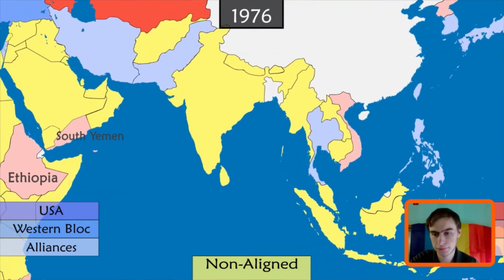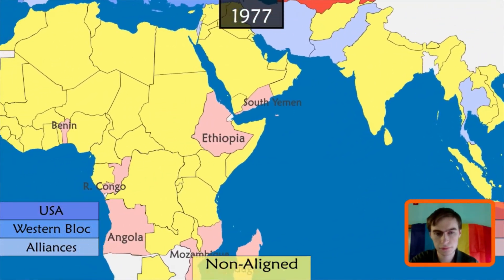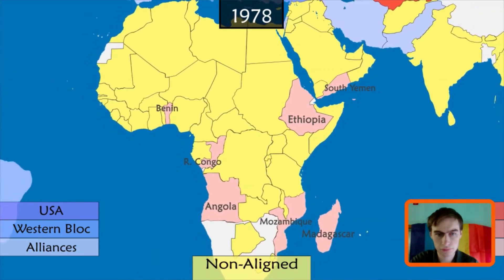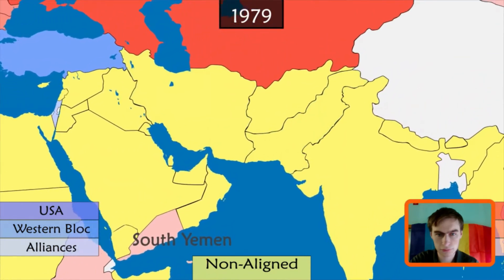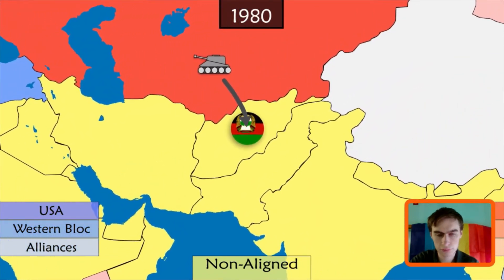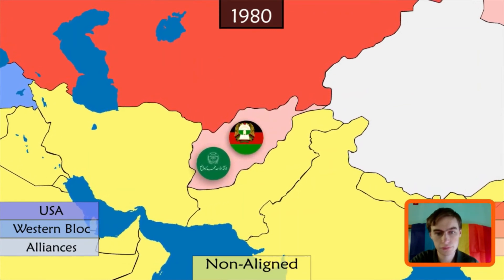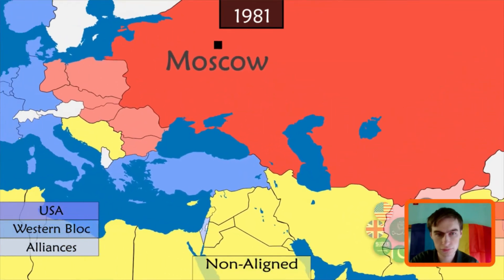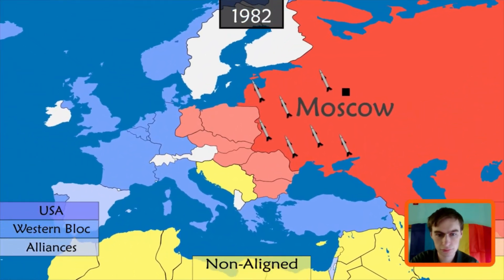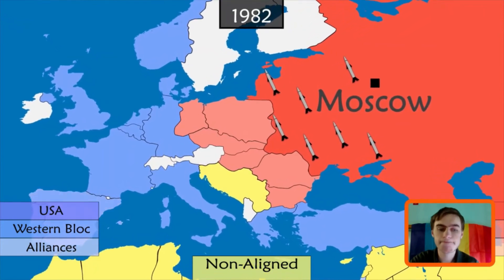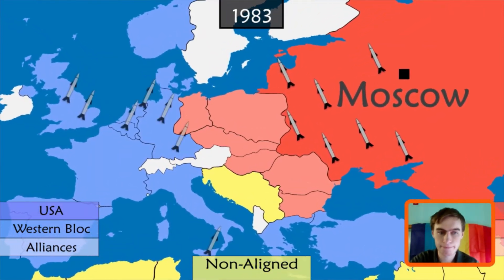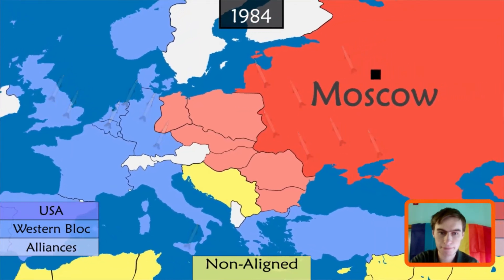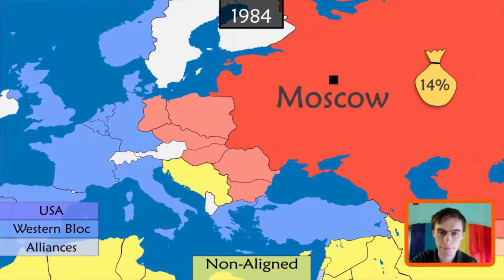The USSR took this opportunity to revive its political influence in the world. On one hand, it supports communist militias in Africa which take over power in newly independent countries. On the other hand, the country sends its army to Afghanistan in support of the communist regime fighting the Mujahideen — a group of Islamists supported and funded among others by the United States. The USSR also upgrades its missiles directed toward Europe with more precise ones, marking the beginning of the Euro-missile crisis, which sparks an arms race with the USSR investing up to 14 percent of its gross national product.